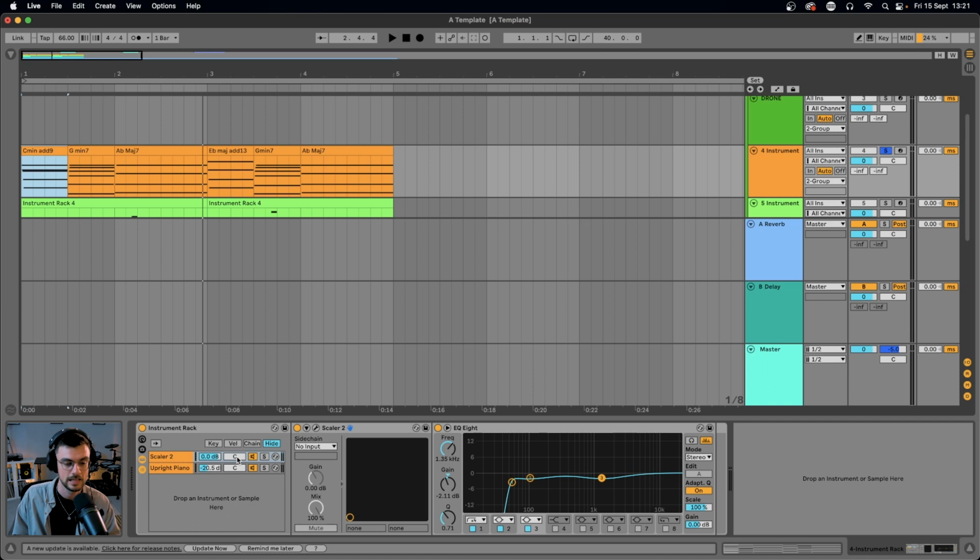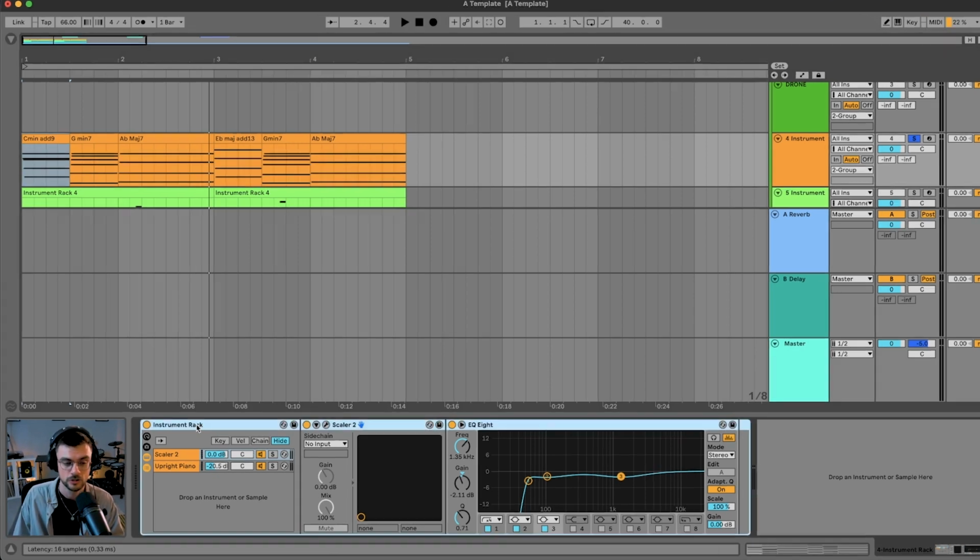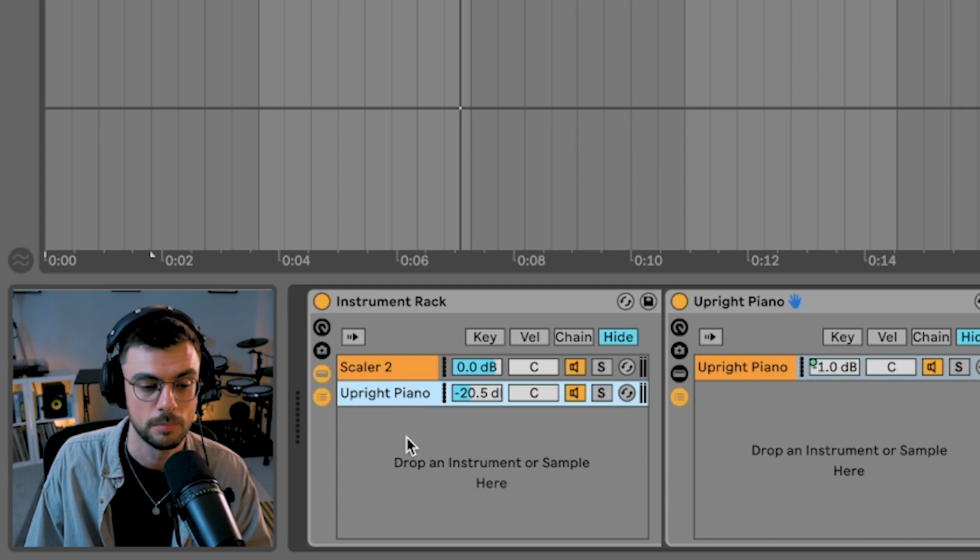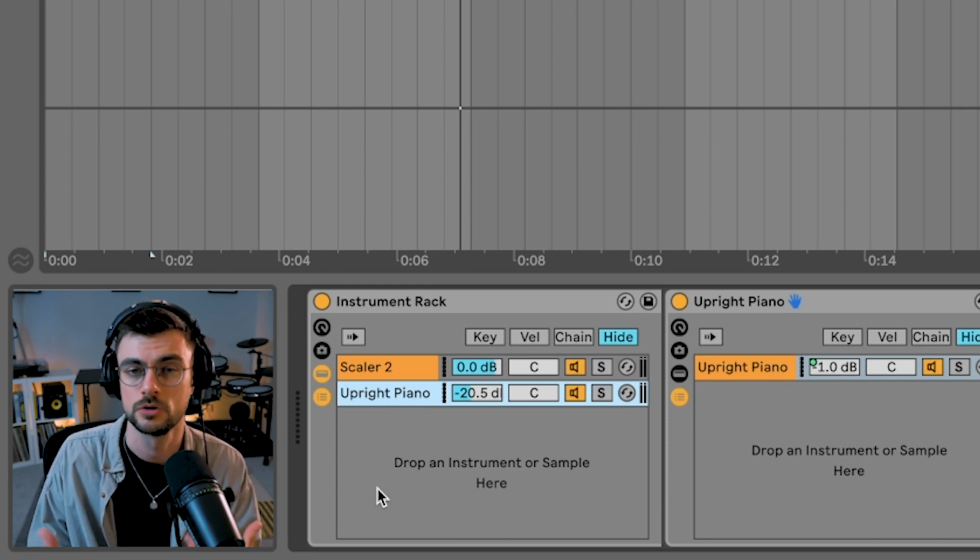You can hear that there's some delays in here, and this is actually a trick that I learned just this week that I'll feature in future episodes as well. Not many people know this, I certainly didn't. You can grab an instrument rack and layer up multiple instruments in that rack. And that means you can play more than one instrument at once.